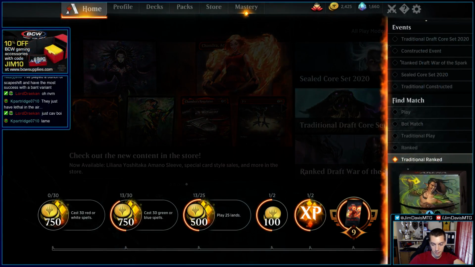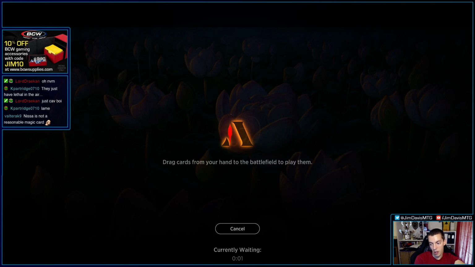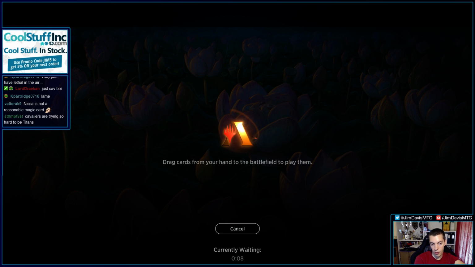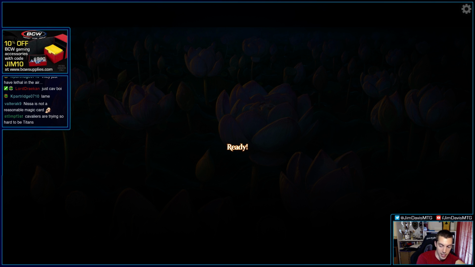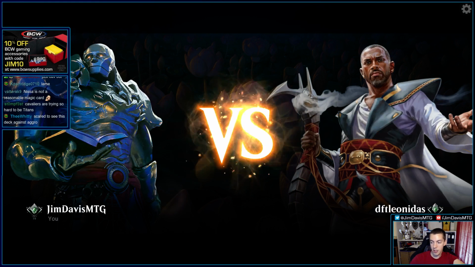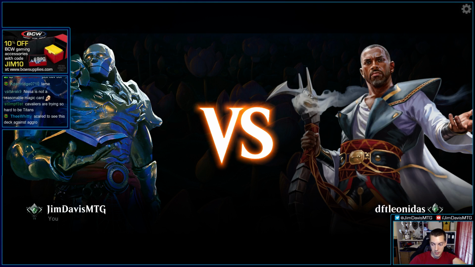Alright. Next match. Definitely feeling the pain there of not having any interaction at all. And while they are fortunate to have Nissa on turn 3, that's what their deck's supposed to do. They have to have the Llanowar Elves, but they did, so, you know, you're at the mercy of your opponent's deck. And our opponent's deck did its thing pretty well.